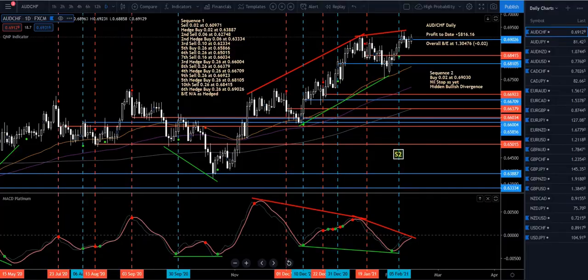Now let's have a look at the charts. This is TradingView. This is all the pairs I trade on the right. This is my watch list. Anything that's highlighted in blue means I've got open trades. No highlight means nothing happening. And there's nothing happening on Monday that's attracted my attention, so it should be a pretty quiet start to the week.